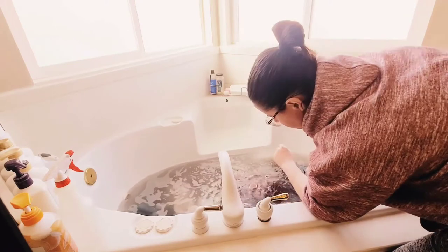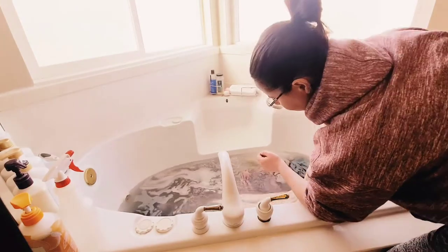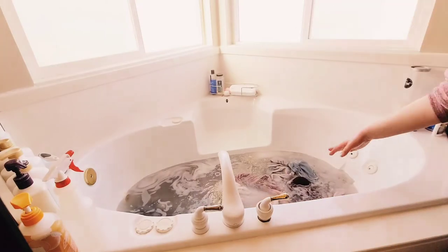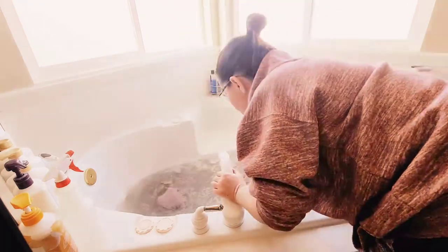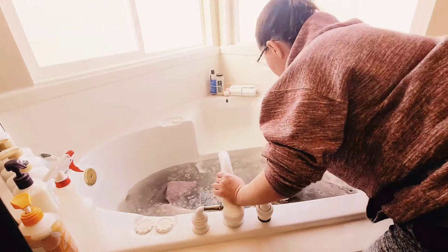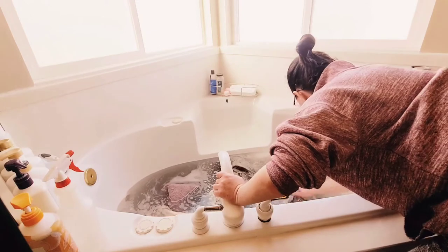Every time I went back into the bathroom to move the towels around in the bathtub, you guys, the water got so disgusting. Every single time I went in, I was completely shocked. Like, what the heck? These are clean towels, and we are using these towels to dry off our bodies after we have bathed. And clearly, they are not as clean as we think that they are after washing them in our washing machines.